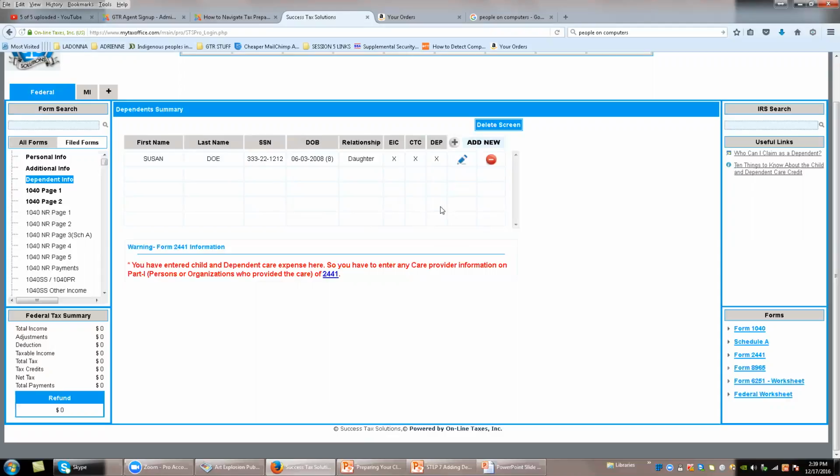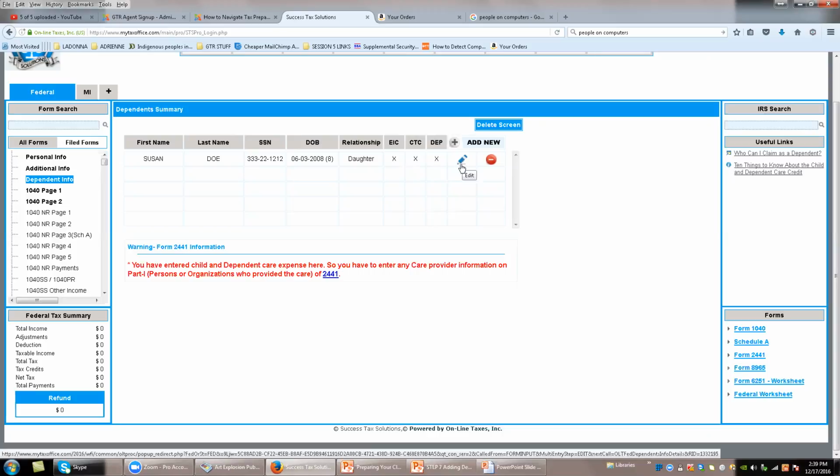This child can receive a child care credit, and also the earned income credit. Click here where the little blue pencil is, and you can make changes if necessary to this dependent. Also, you can delete it as well.